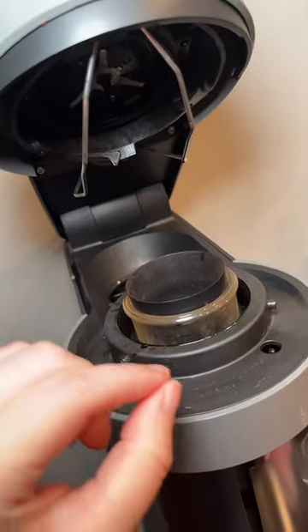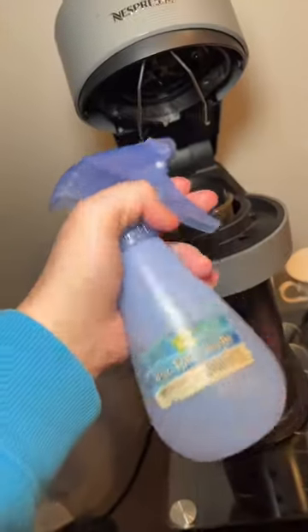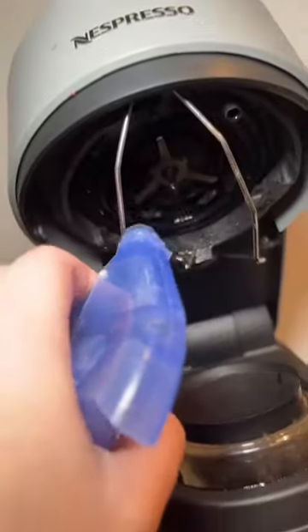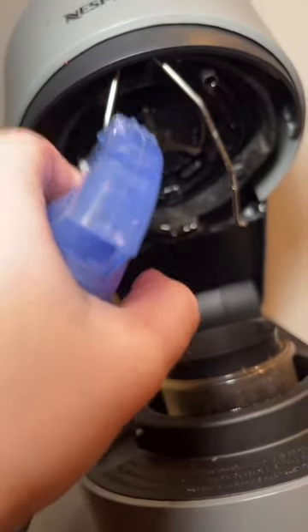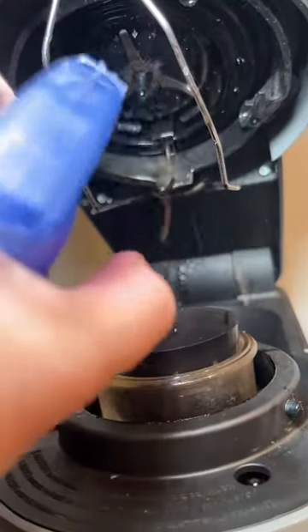So here's what I do. I do regular cleanings on my Nespresso machine — you just double tap it. Then I take a plain bottle of water and spray the gears to get the excess coffee off and clean the pins. You can really see all that excess coffee that's falling off.